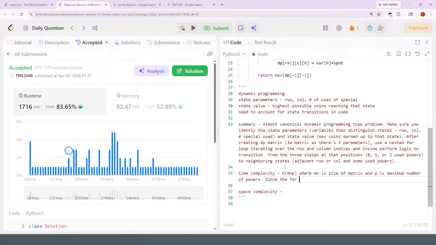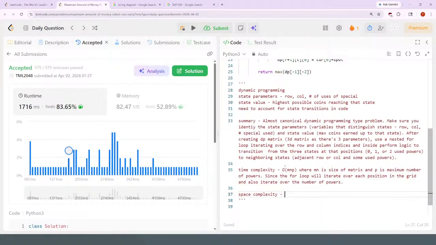Since the for loop will iterate over each position in the grid and also iterate over the number of powers. So if there were 4 possible power usages, then there needs to be 4 in the inner loop. This basically makes this O of mnp.